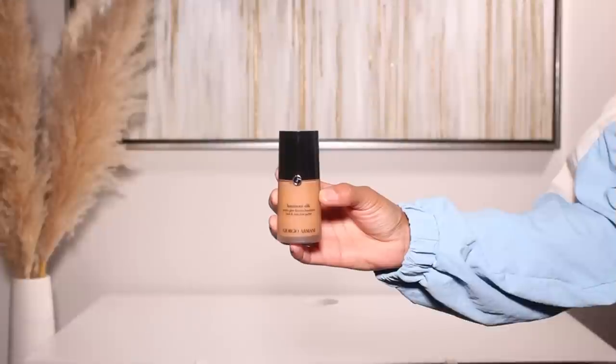Next up, I'll go in with my under eye primer. This one's from Rem Beauty. It's their under eye cooling primer. It has a nice cute little cooling effect, and it makes the under eyes super smooth, so it looks beautiful underneath your concealer. So I'm just gonna dab a small amount of that onto the under eyes to prep. And then I'll go ahead and move into foundation.